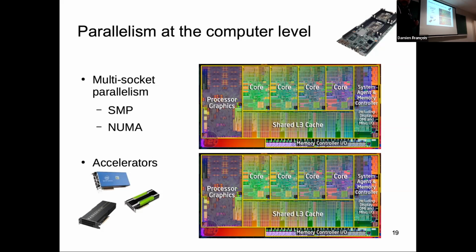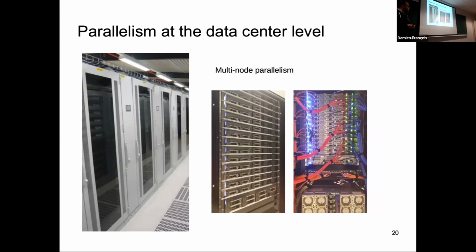Now, one node is nice, but the nicest thing is to have multiple nodes. And so if you have access to a cluster in a data center, you see that this is a collection of nodes. So typically every row here is a node, and you see the back here. And the most important thing when we are talking about multiple nodes, so inter-node parallelism, is the network, because the data has to travel from one node to another node through the network. And so typically you will do that if the cluster you are working on is equipped with a fast network.